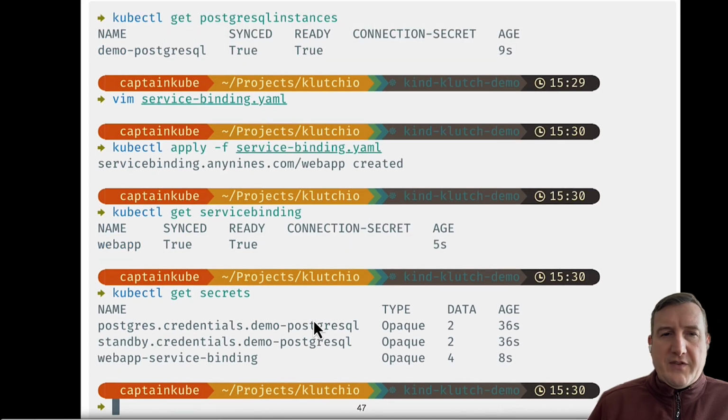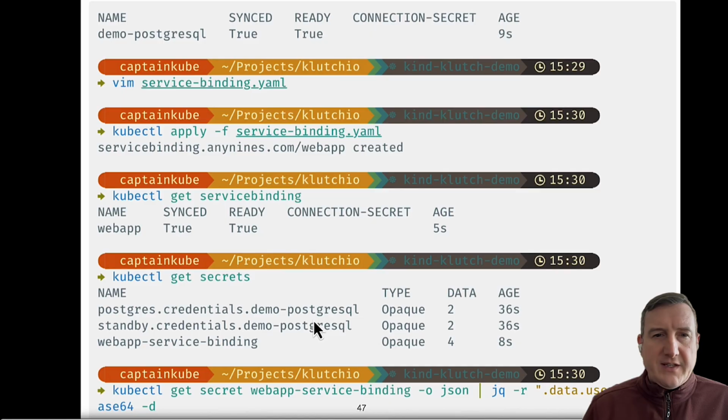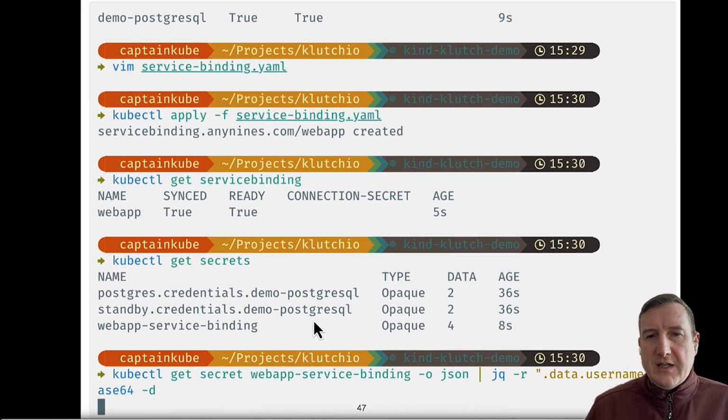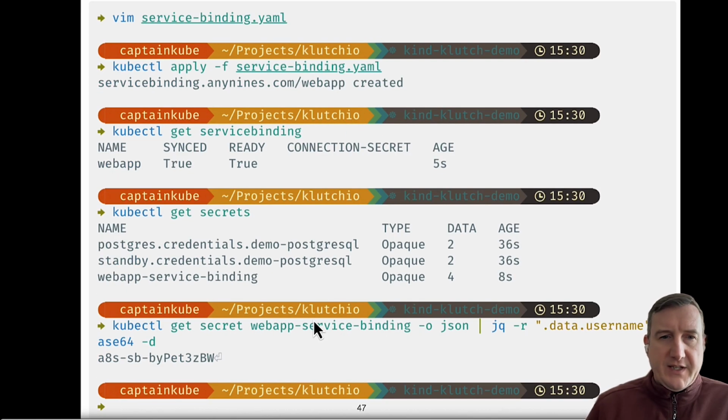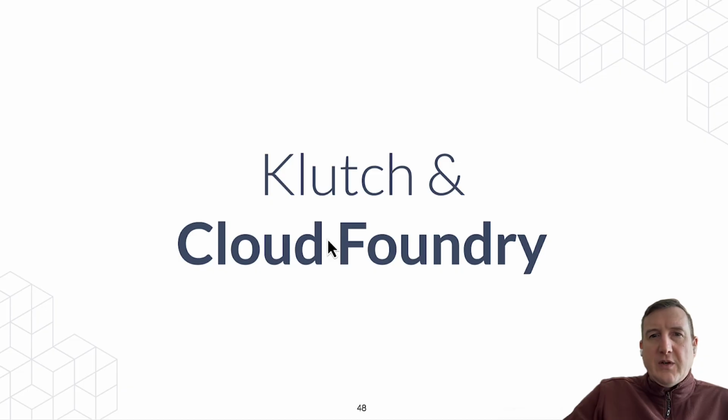So along with the service binding, there's also a secret being created, which is what your application can read. So in this case, read your username and password from the secret, and here it is. So pretty straightforward. This is similar to what you would get in Cloud Foundry.